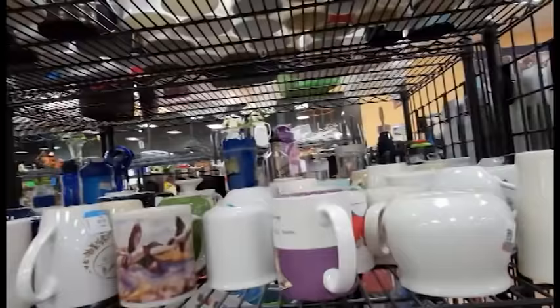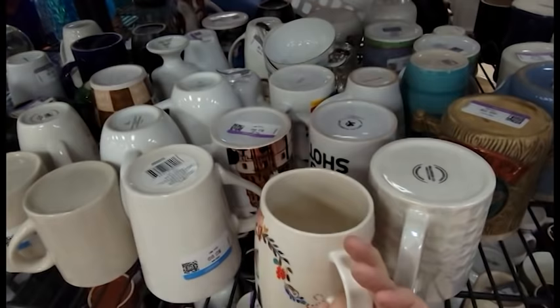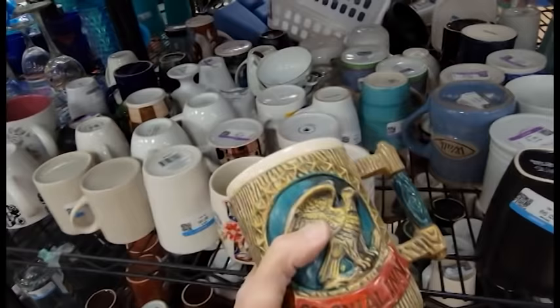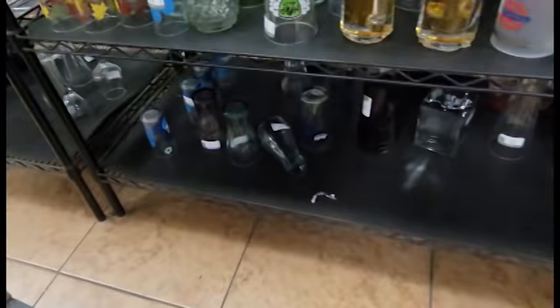All right, I don't know if the music got louder, but it feels like it did, so it's a definite possibility. Who is this? Oh, Sterla Hoffman. I can't remember if that's one of the good ones or not. I'm gonna leave it. That's an interesting piece. Looks a lot like Treasure Craft, but it doesn't feel like Treasure Craft. So it could just be a knockoff, but it's okay. Even if it is, I'm okay with leaving things.